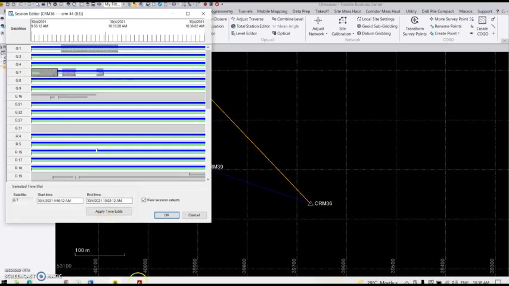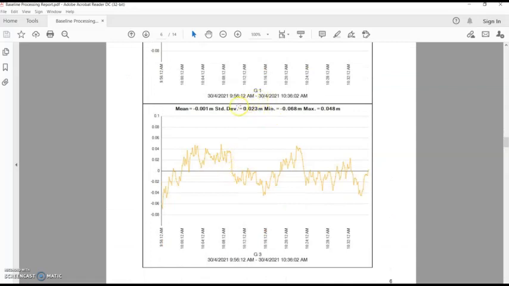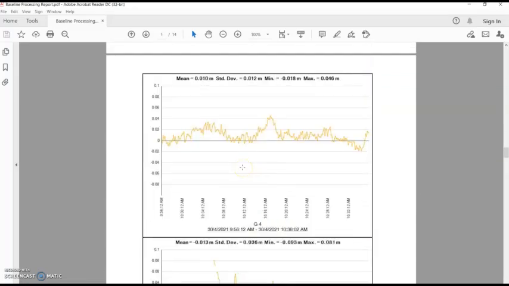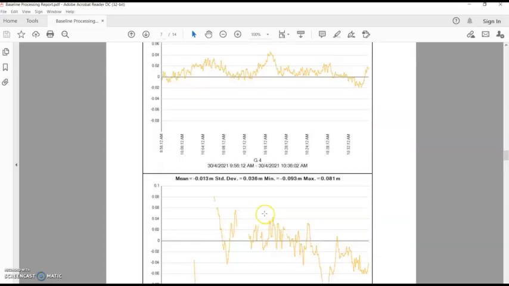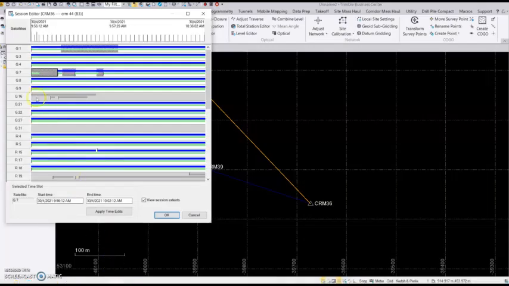Okay, and then you can check one by one the signal. This is the standard deviation for the G3 here. It is around 2 centimeter. This one is good. You can see the signals, the residuals is small here, around here. And then this one is G7. It's not good. It has a large residual around here, so we can remove all of this G7.